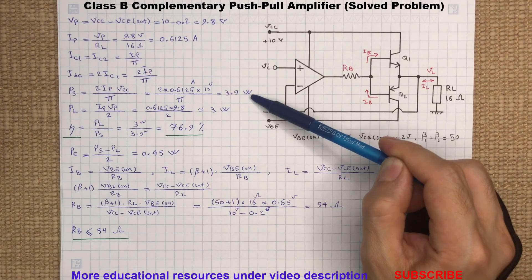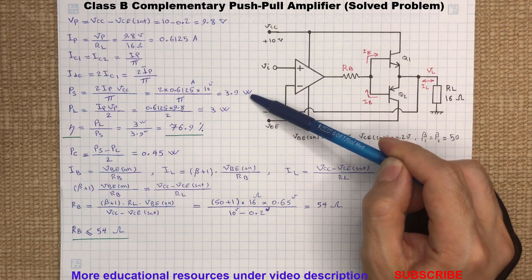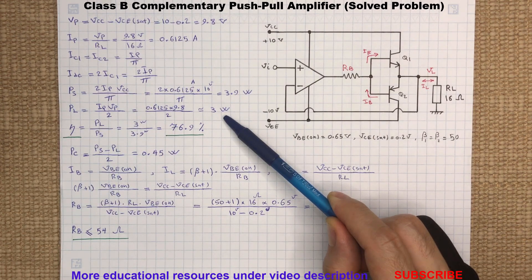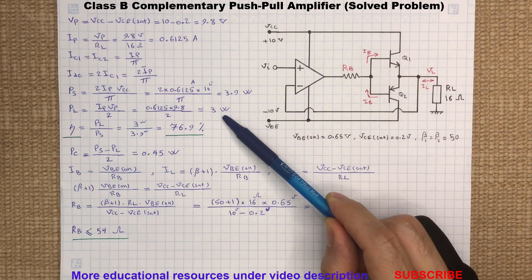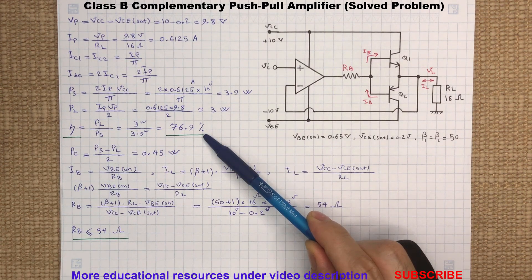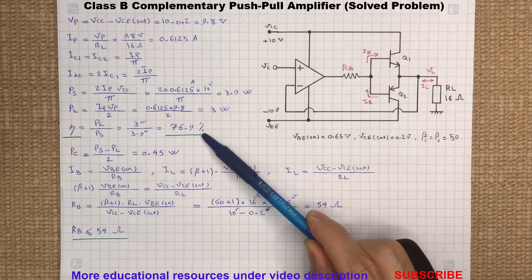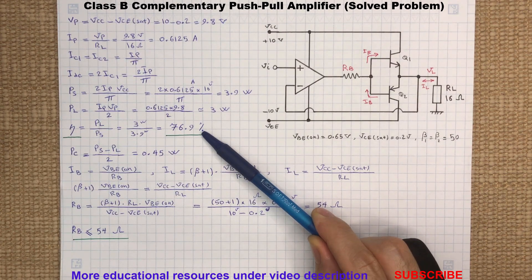Here in this example we assume that the collector current equals the emitter current. The maximum power provided by the sources can be determined by multiplying the average current by the voltage source. The average AC output power can be calculated by multiplying the peak voltage by the peak current at the load and dividing by two. If you recall, this formula comes from circuit analysis. The maximum power efficiency is the ratio of consumed power by the 16 ohm load to the power provided by the supply.